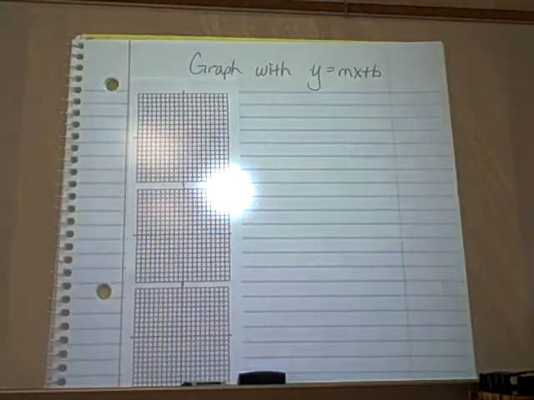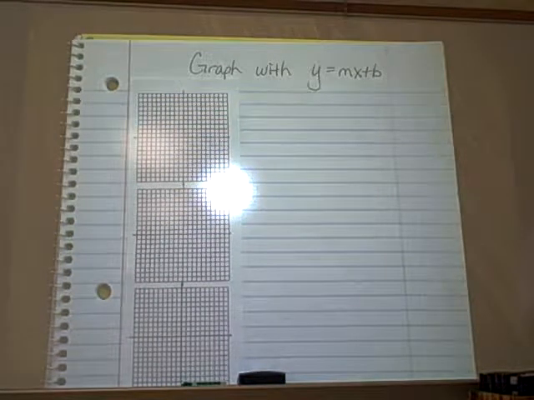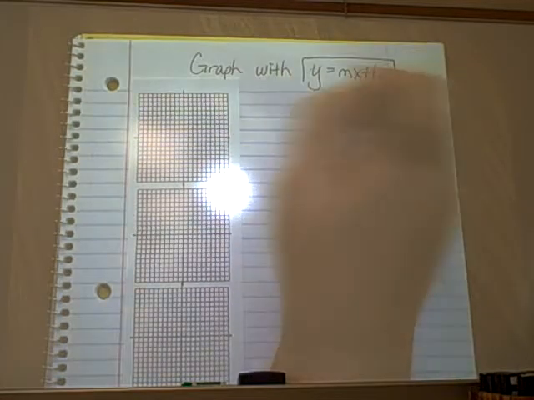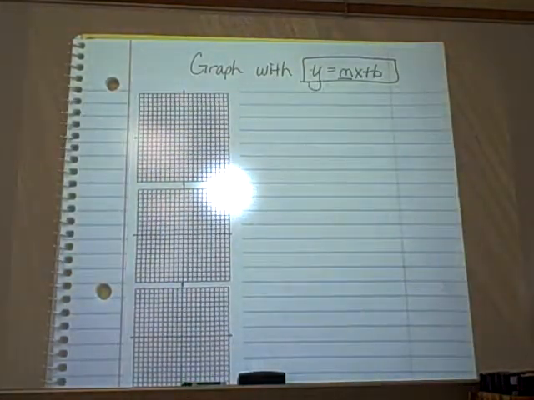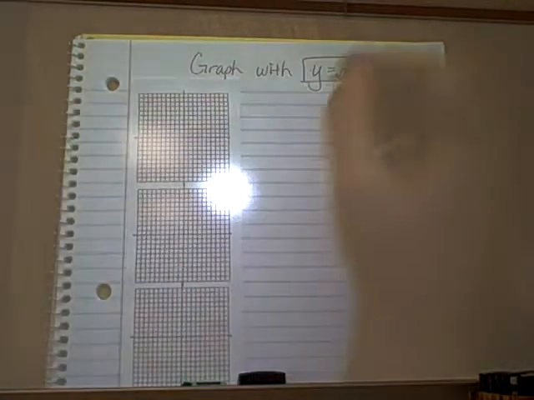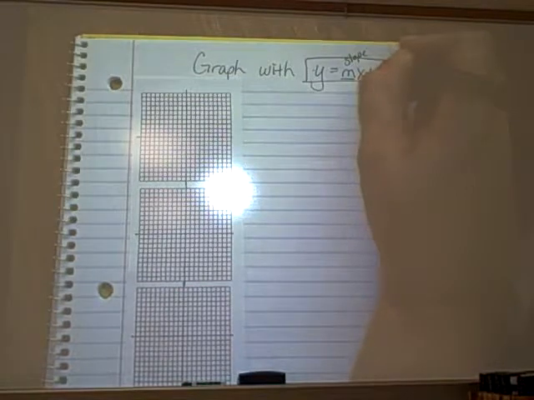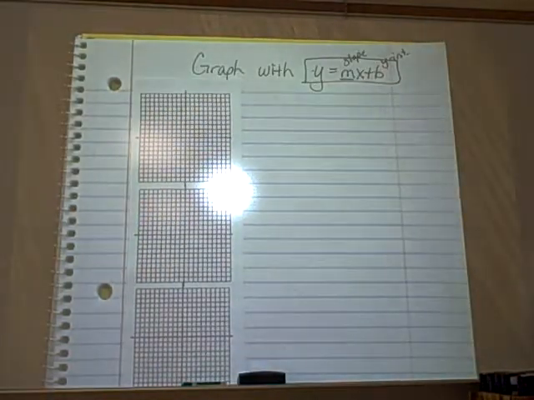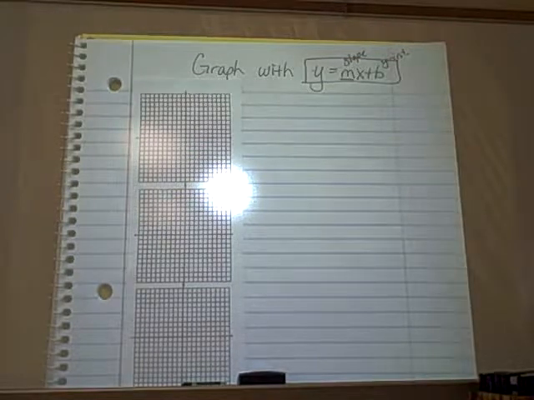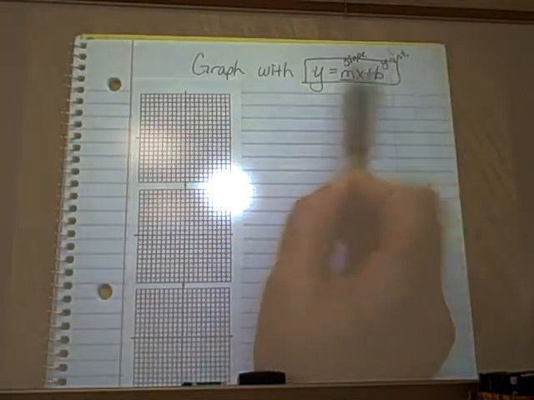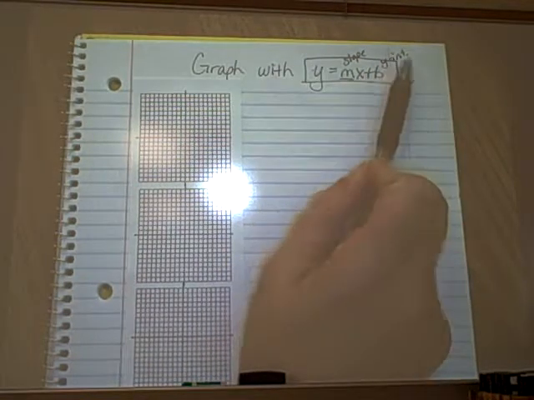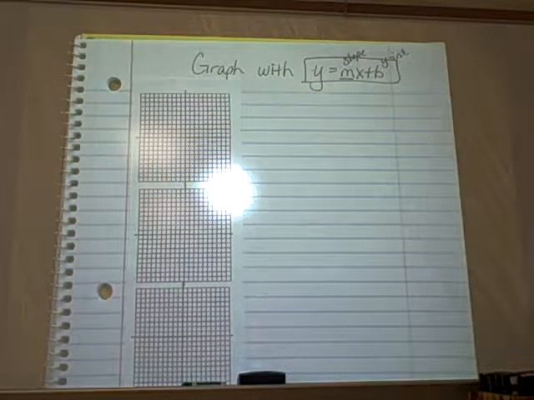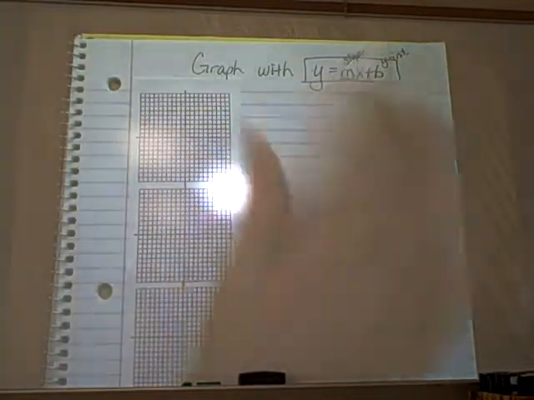Okay, so at the top of this page, write graph with y equals mx plus b form. So slope-intercept form. This is the form we're using. What is m? Slope. What is b? Y-intercept. So slope and y-intercept. Those are the 2 important things in this form. What's the other form we used? Anybody remember? It had slope in it, yeah? So what was the other thing that it had? Point slope form. So the other one you had to have a point and a slope. Technically, you're using a point and a slope here also, but this is a special format for it. Because y-intercept is a point, and you could write that other equation, and I'm going to show you in just a minute how it will end up turning around to this.